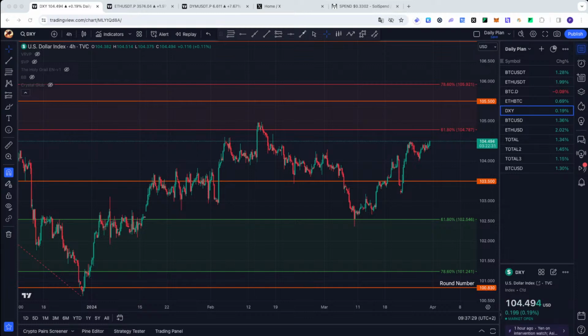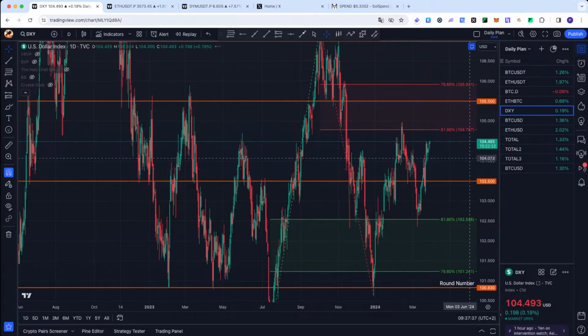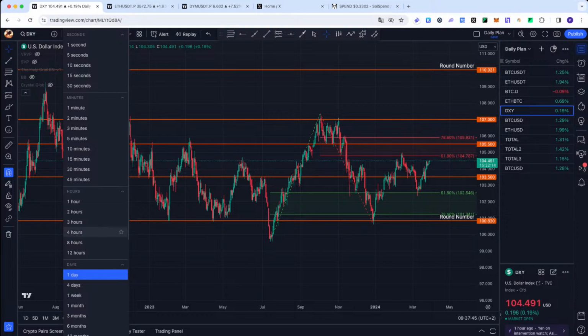Okay. Now, on the DXY, let's just leave it there. We can go on daily and you can see the same idea. Yeah? We are playing around the fib here between the short and long reload zone. That's good. Stay there. It's okay for us. Let's go back on the 4-hour chart. Well, actually, we talked about the 4-hour chart.